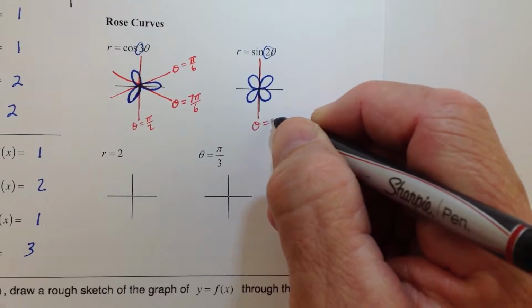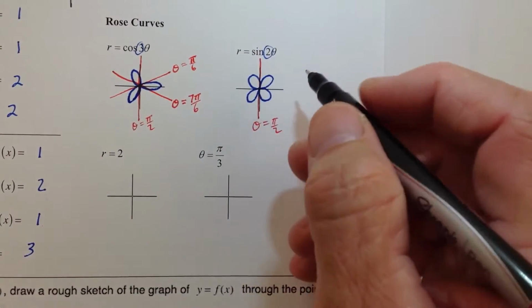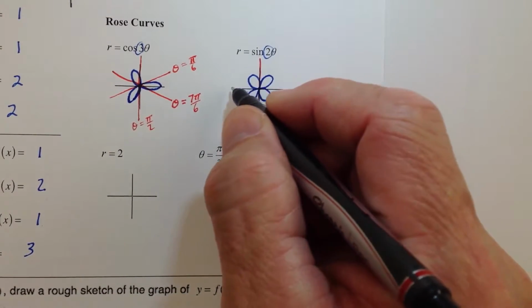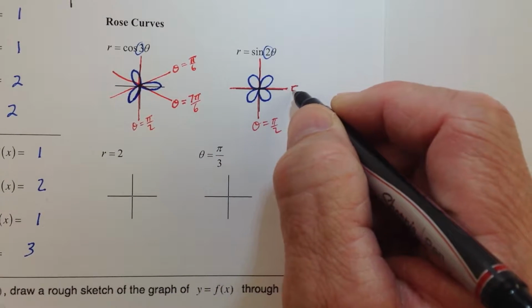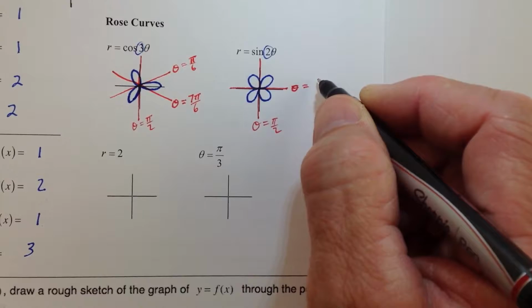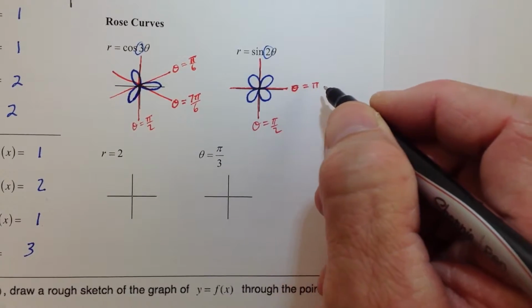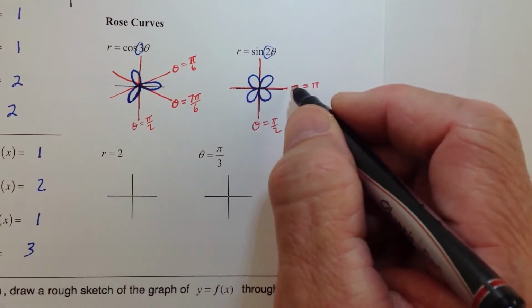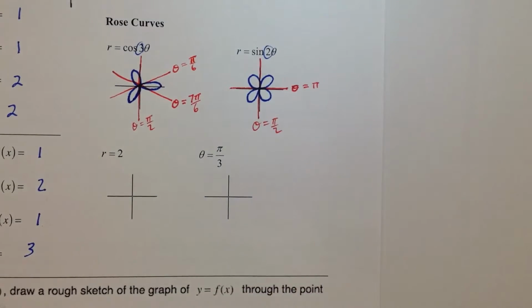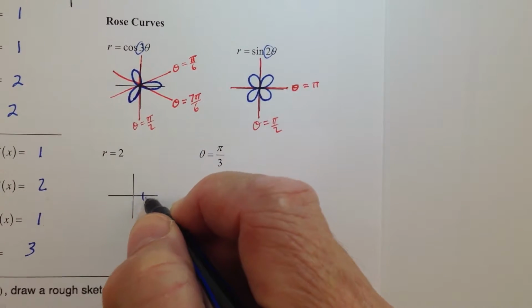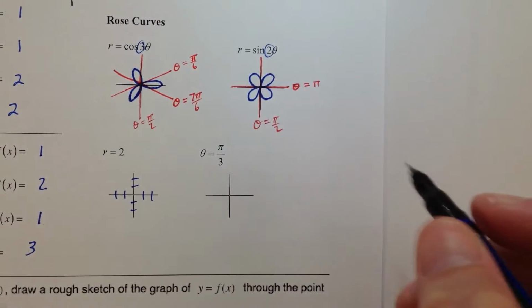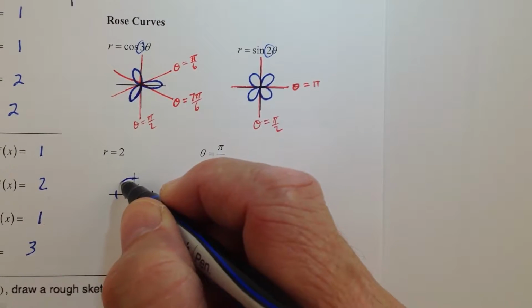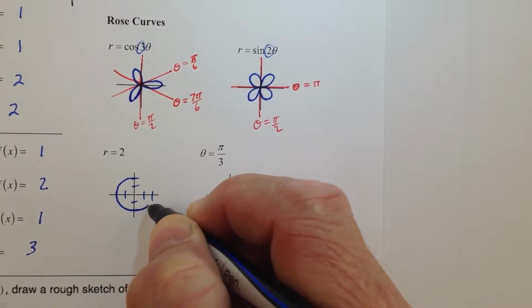When theta equals pi over 2, that line theta equals pi over 2 is tangent to the graph at the pole, and the line theta equals, you can call it pi or 0 even, is tangent to the graph at the pole as well. r equals 2, similar to just y equals some constant. The r remains constant, and r equaling 2, no matter what the angle is, the r is 2.